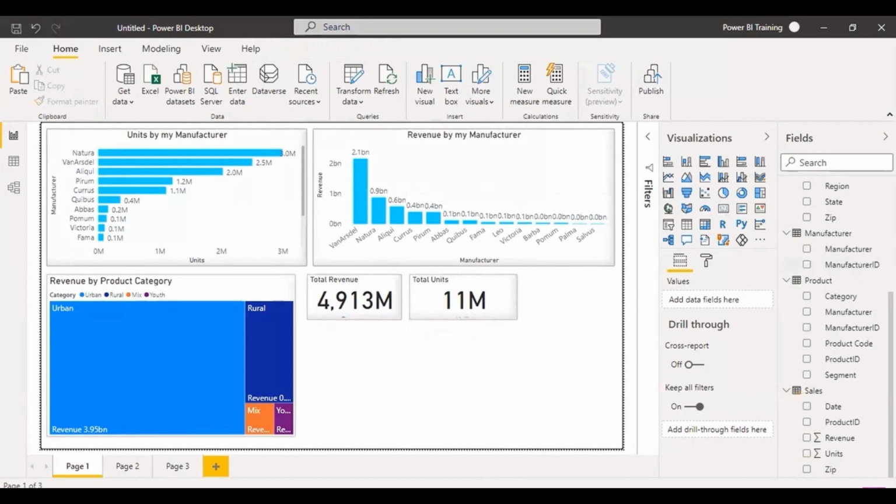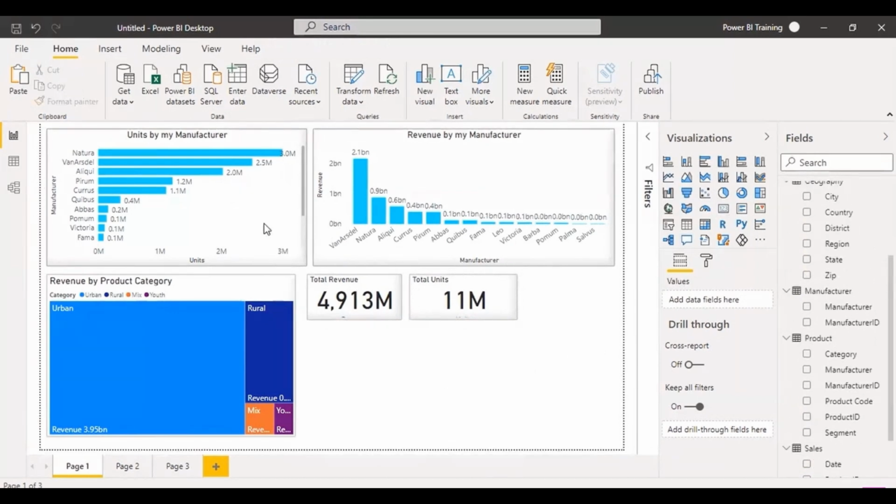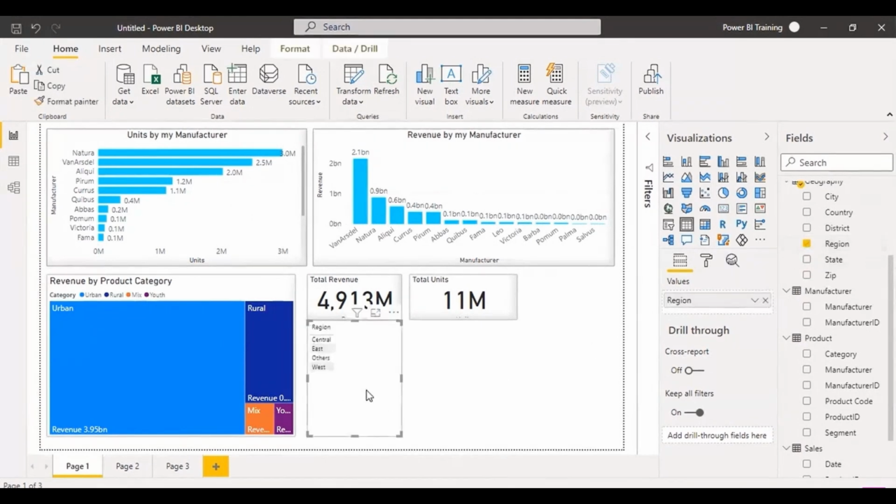For example, I want to put this region filter available here into my page itself, onto the canvas. Then first of all, go and select region. Because it's a text, it will by default give it in a table format. No problem. Now just click on the slicer button. Just below, close to the table, we have a slicer option. We call those filters on the canvas a slicer. Click on slicer. It will convert them now as a filter.